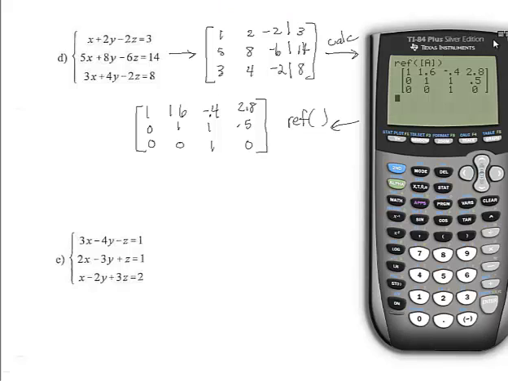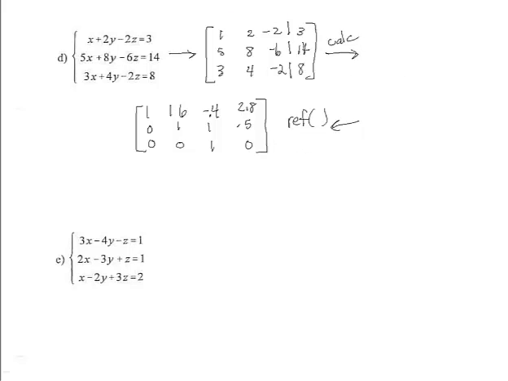We're finished with the calculator. The calculator has done its part. Now what we have to do is back substitute, starting with the last row. Last row translates to a z equals 0, a 1z. This isn't 1 equals 0, this is 1 times the z because we're in the third column. And so only the last column is a constant, and we happen to have 0 for the constant. So 0 on the right hand side, but we have a 1z on the left.